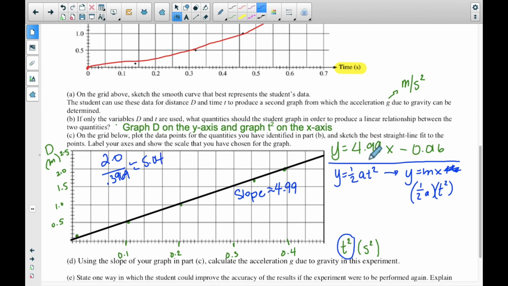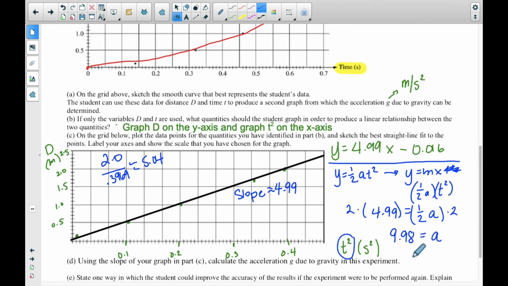Okay, let's get back to that slope for just a second. We can use 4.99. We can use 5.04. We can use 5.0. That'd be okay. So I'm going to now say I figured my slope to be 4.99, and that's supposed to be equal to 1/2 a, right? As far as the equations go, this 4.99 corresponds with this 1/2 a. And so if I multiply both sides by 2, again, depending on how you rounded this, but if you take 4.99 times 2, you would get 9.98.